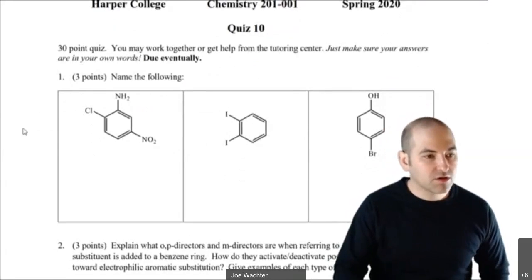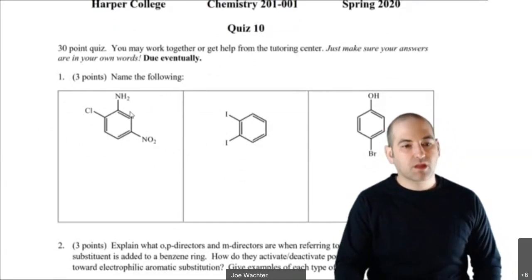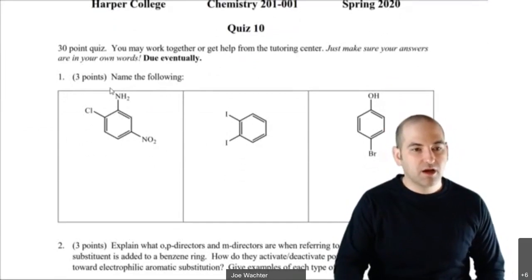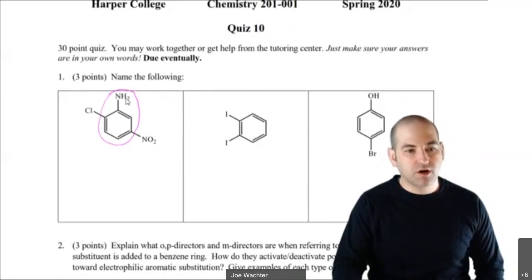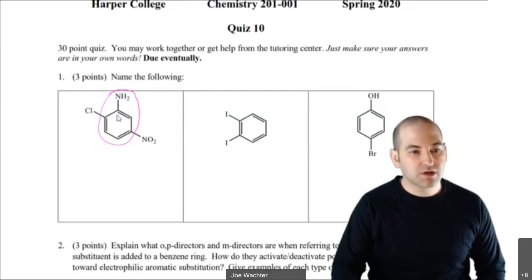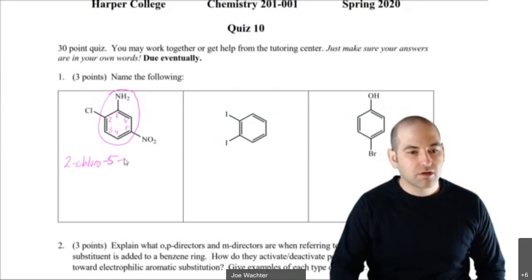All right, so for the quiz here, most people got the first part, which is great. The only thing that's really not exactly tricky, but just to watch for is the priority rules that we talked about, where the benzene is named based on its substituent following those particular rules. So this gets number one and is called aniline, and then we count around to try to get the lowest possible numbers. So we go two, three, four, five, six. So this one becomes 2-chloro-5-nitroaniline.